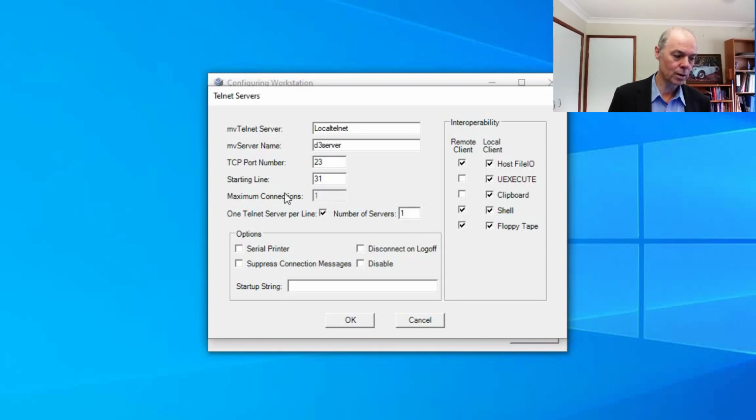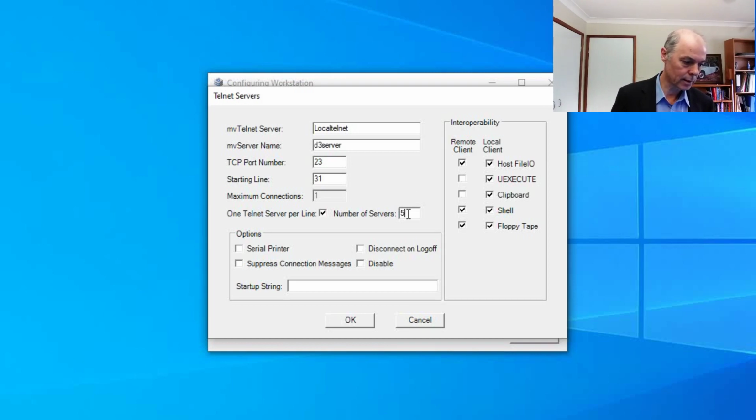So if I tick that option, you can see that the maximum number of connections now has grayed out. I can't adjust that, but I can adjust the number of servers. If I was to OK on that, it would actually configure for me, in this case, 5 discrete telnet servers starting at line 31 and working their way down. And each one of those 5 discrete telnet servers would support 1 connection, taking up 1 D3 line. And each of those servers can be run individually, started and stopped individually.